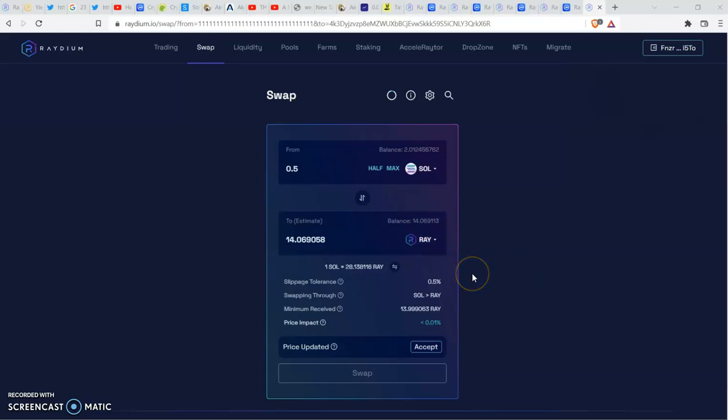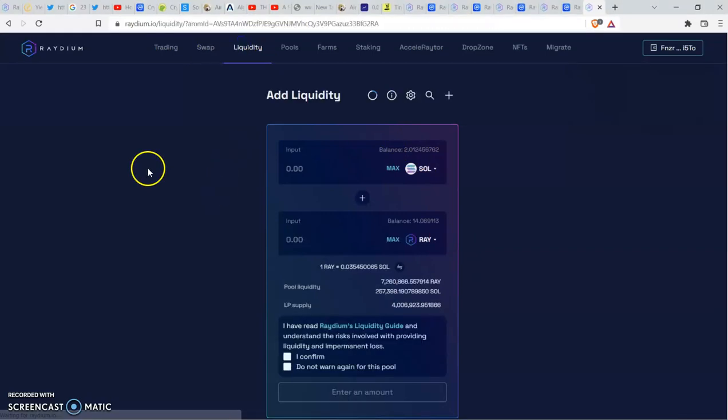So having bought Ray and I have certain amount of Solana, I'll go straight to liquidity so that I can add liquidity to this pair now. So I'm going to use all of the Ray I bought because the Ray is smaller than the Solana I have in my holdings now. So the equal amount, you see they are equal in worth now. This is the worth of Ray I have in Solana. So they must be equal.